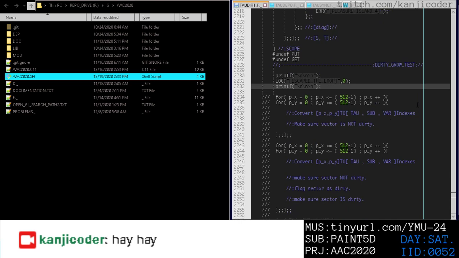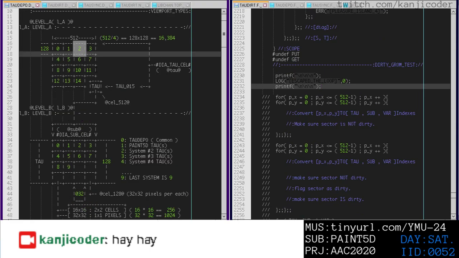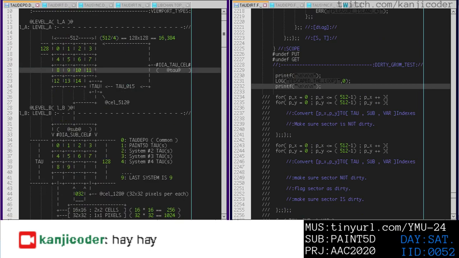I think we should iterate through every single pixel, map the pixel to the correct cells, and then set the dirty flags in that manner to make sure that we've covered every single point.